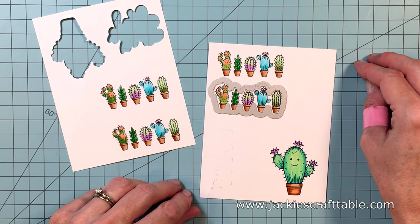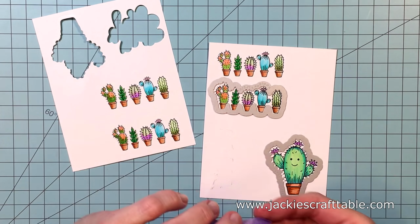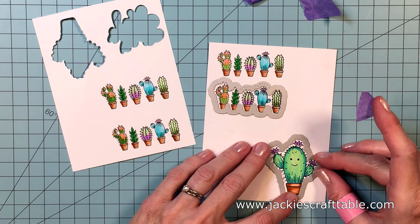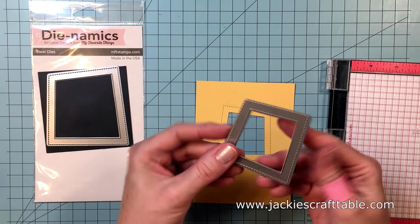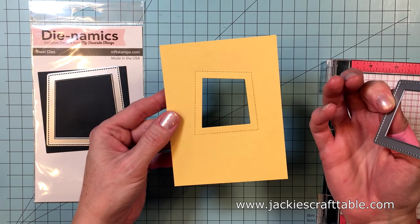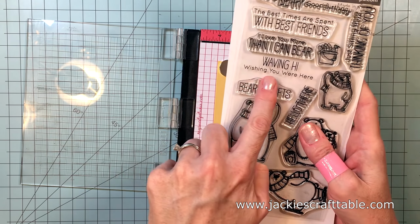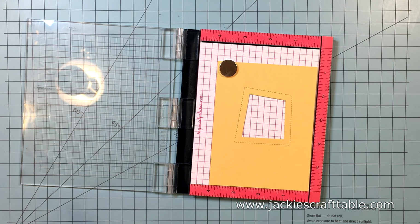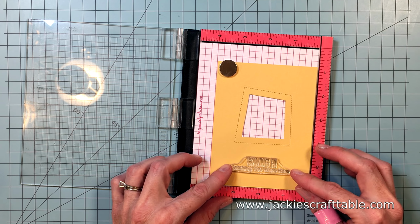Now I can cut these out with the coordinating dies. These dies are so detailed. They even cut out all of the little needles on this cactus here. I'm cutting out a window in this card panel with some MFT Peekaboo Wonky Window dies. I'm using the smaller one. This is going to frame the large cactus.